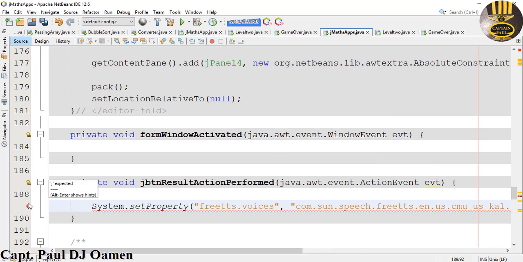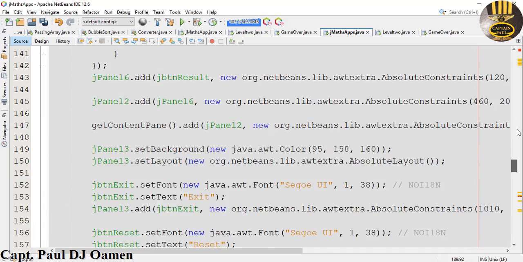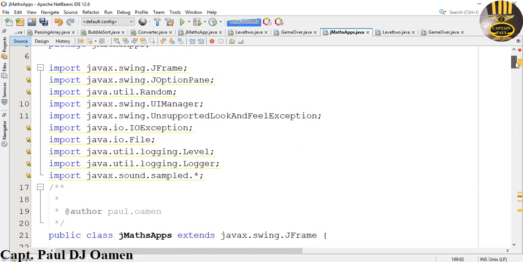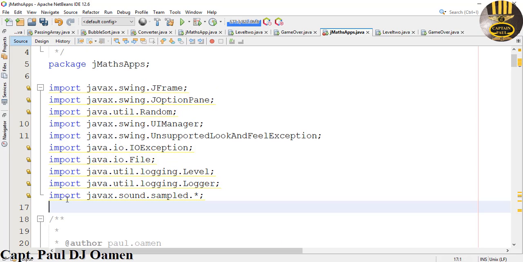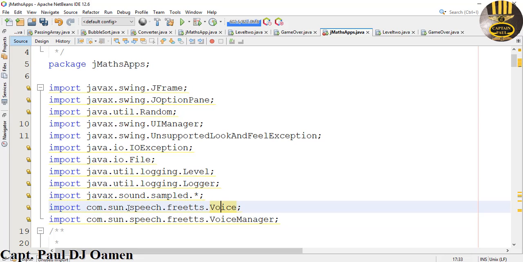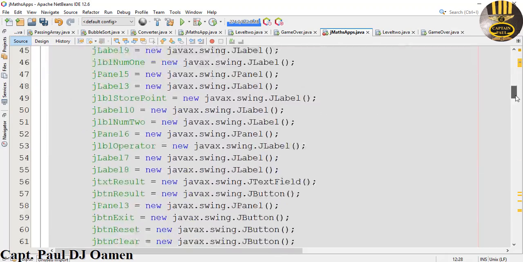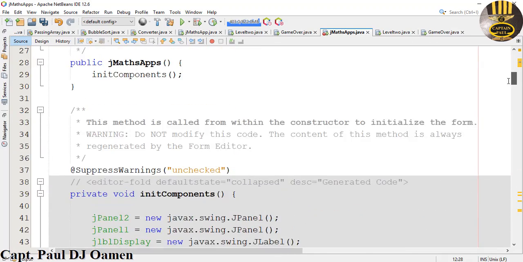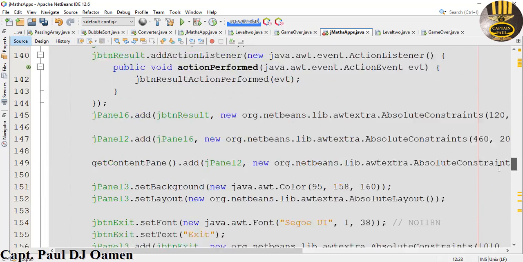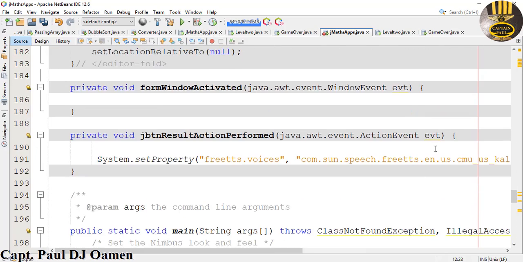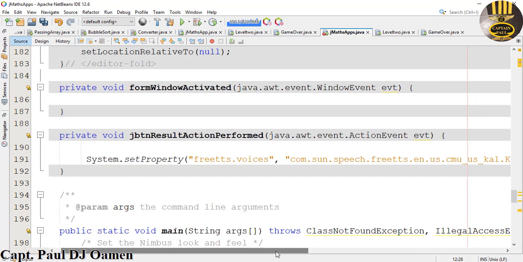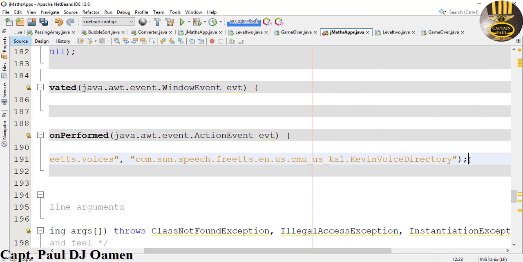Right, I'm going to need the library. I don't think I have it. Okay, let's come up here. Yeah, it's not there. Okay, I'm going to enter the libraries there. There we go. Import com.sun and so on. That's the library that you need. As you can see, my error is gone. Let's go down and see. It's right here. There we go. The error is gone.